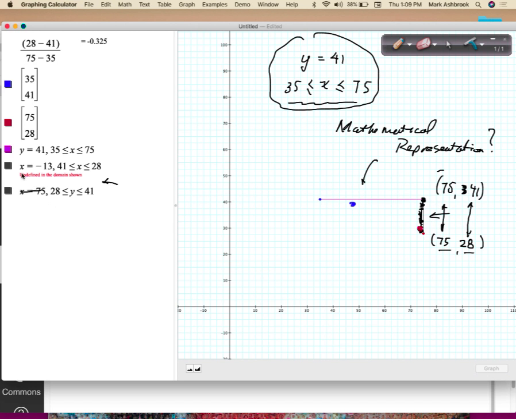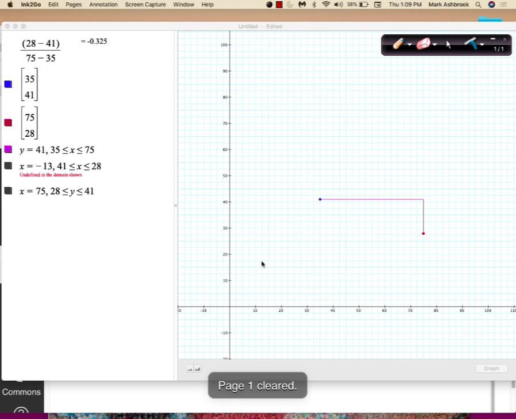So you said x is negative 13, but then you said x has to be between these two. That's impossible. x can't be negative 13 and be between 28 and 41 also. If your statement doesn't graph anything or doesn't make sense, it'll tell you that.